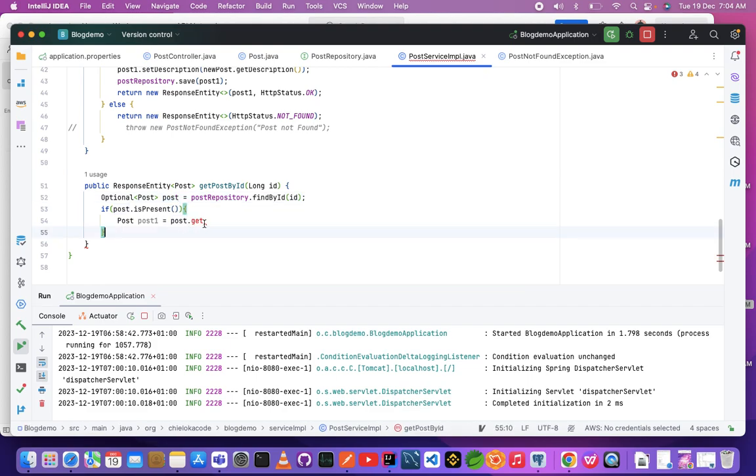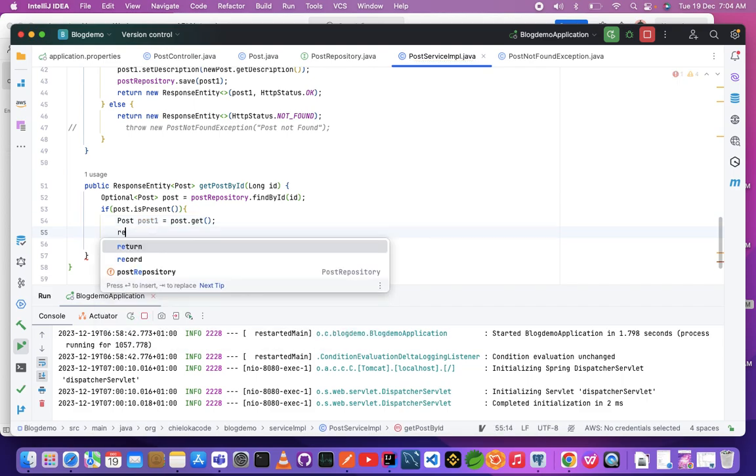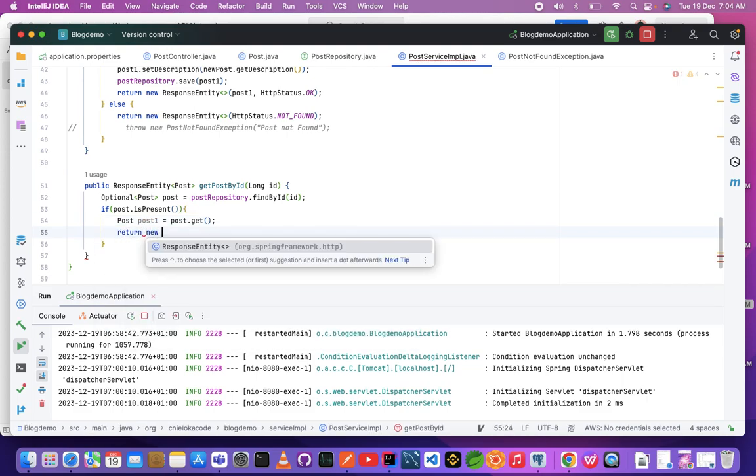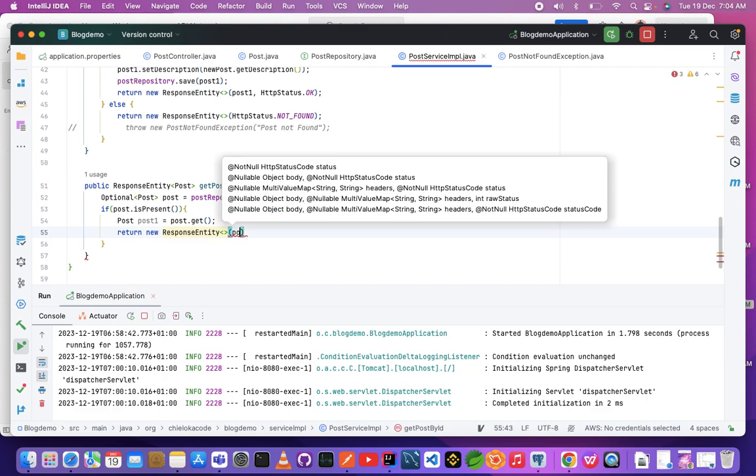So we're going to get the post from the database. If the post in the database is found by that ID, then return it for me. So bring it out of the Optional for me, and then save it inside postOne. So now it's found there. We're going to now return new ResponseEntity and then postOne.